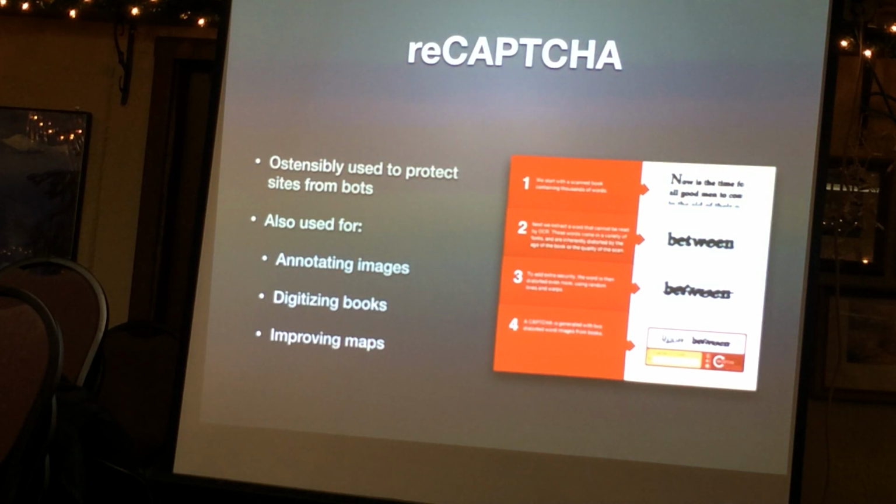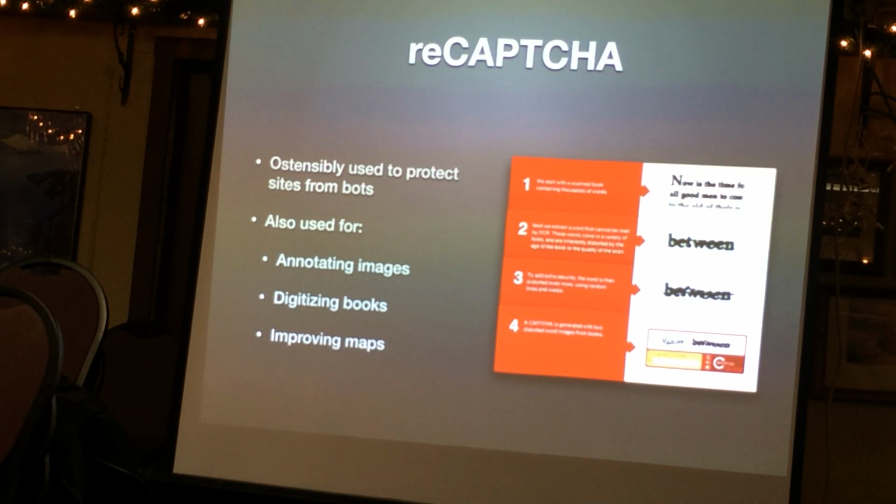And then once they were successful with doing it for their book scanning project, they got humans to start doing the same thing with images. So now you can actually use it for annotating images and proving map locations and all kinds of little things, where they're basically taking this task and dividing it up into these really little tasks, and they give it to a human as a reCAPTCHA, and they solve the reCAPTCHA, and now they have an answer to their problem. So, how do they know that the human is giving them the right answer?